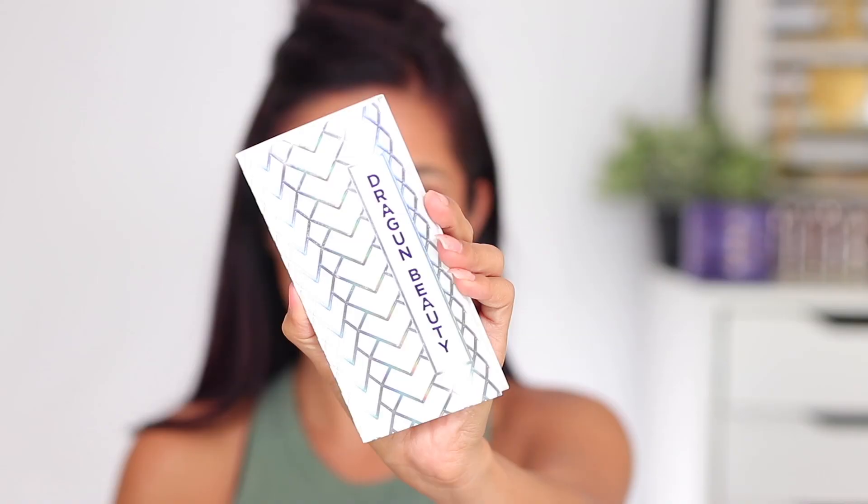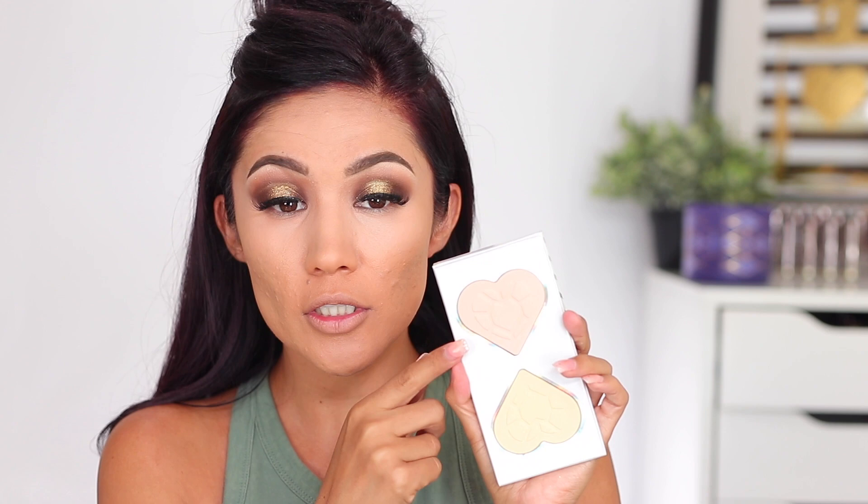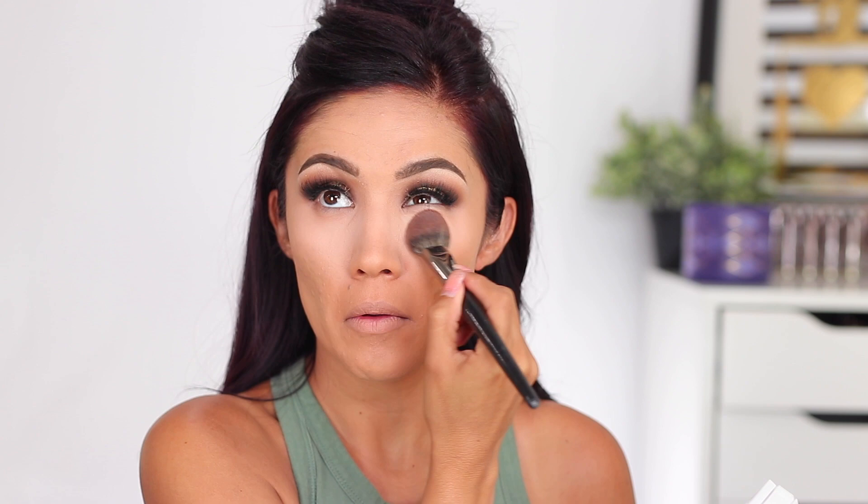The other thing they sent over is Dragon Beauty — a pink shade and a yellow shade. I actually used the pink shade and found it works really well underneath my eyes, so I'm going to pop it underneath there. Then I'm moving to the Winky Luxe Mocha Coffee Bronzer — I still consider them more of an indie brand. I believe there are three shades and it legit smells like coffee — it smells so good.